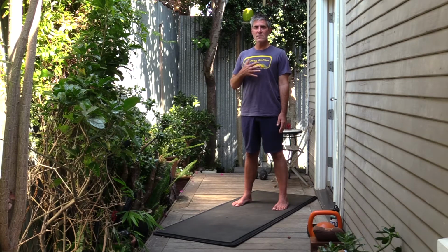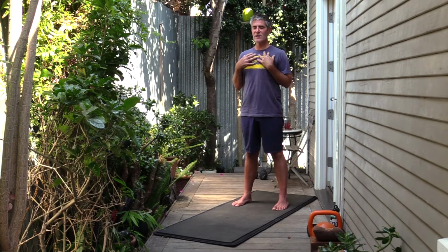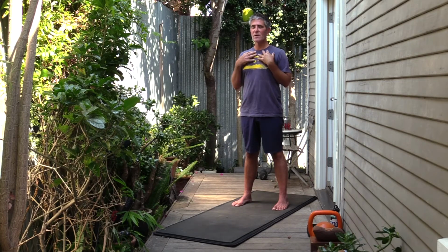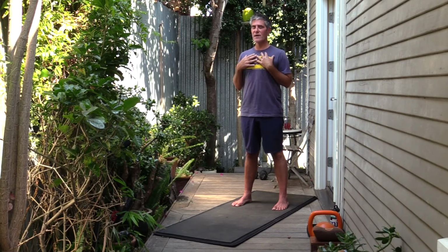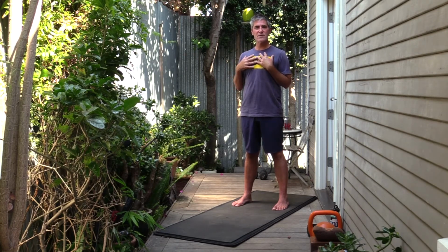Then, let's bring the hands very softly up to the chest, anywhere that feels comfortable. High up around the collarbones, lower, closer to the rib cage. Just kind of up there where it feels comfortable. Your shoulders can still sort of hang down. They're actually still slightly externally rotated even though your hands are in front of you. Collarbones open up.